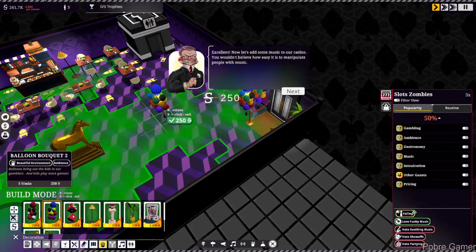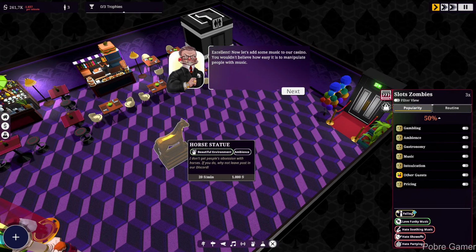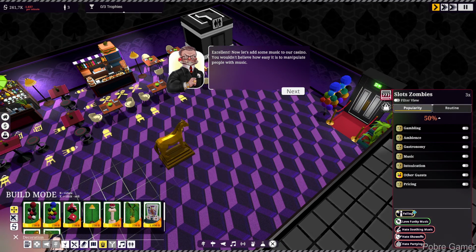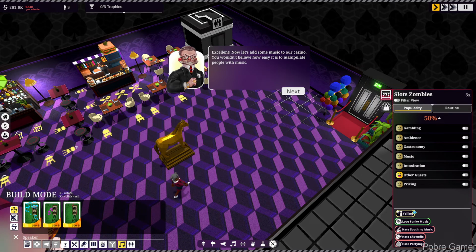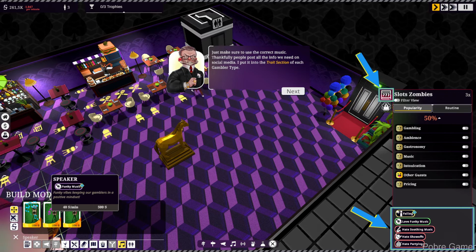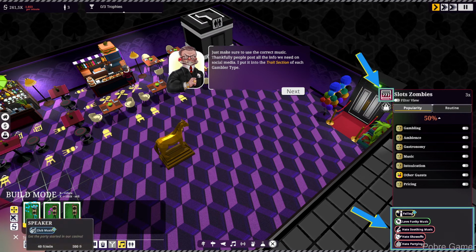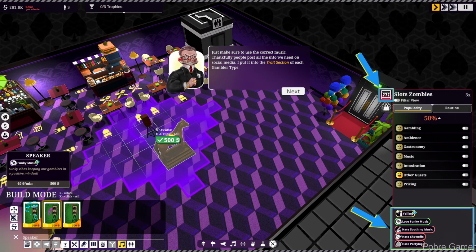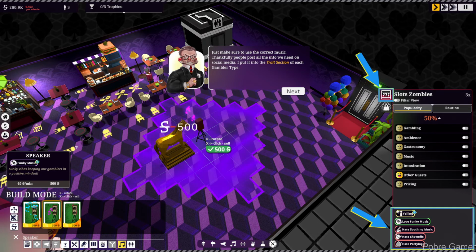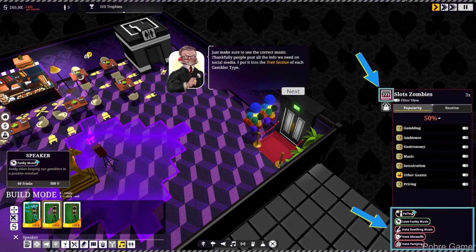Excellent. Now, let's add some music to our casino. You wouldn't believe how easy it is to manipulate people with music. I got it. Just make sure to use the correct music. Thankfully, people post all the info we need on social media. I put it into the trait section of each gambler type. Study it, and build a few music speakers.